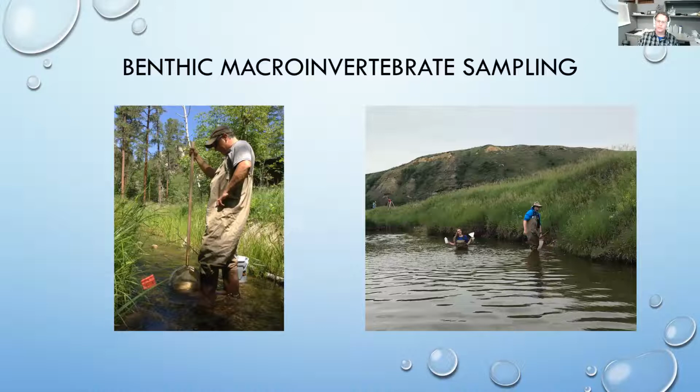And at those locations, we collect some bugs. You can see Paul there on the left. He's got his D net to collect macroinvertebrates, and he's got his sieve bucket sitting in the water behind him. And he's in a stream in the Black Hills, and where you have some current like that, you just take your boot and you agitate the bottom in about a 1 square foot area, and you let the bugs float up and drift into your net, and then you put them in your sieve bucket and you go to the next transect and you do it again, and you do all 11 transects, and then you put them into some sample bottles and you top those off with ethanol to kill and preserve the bugs.